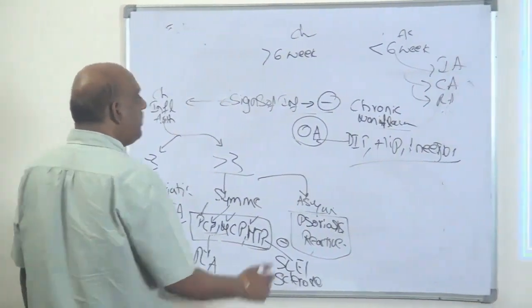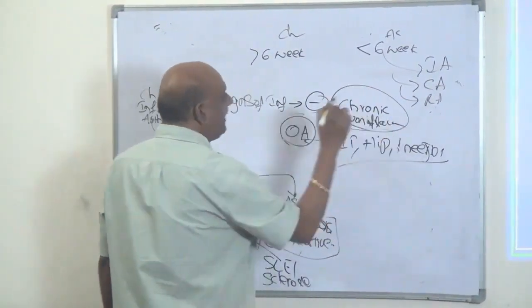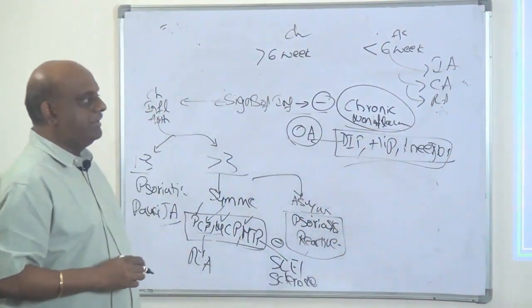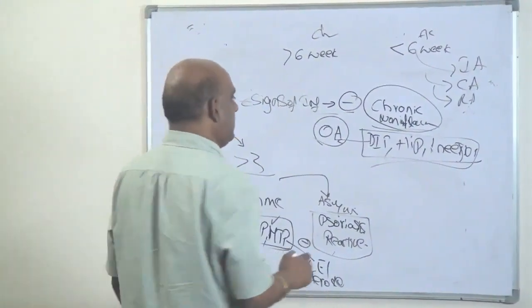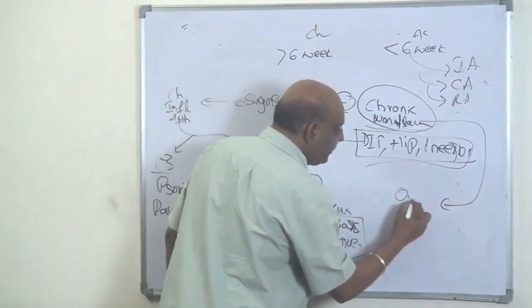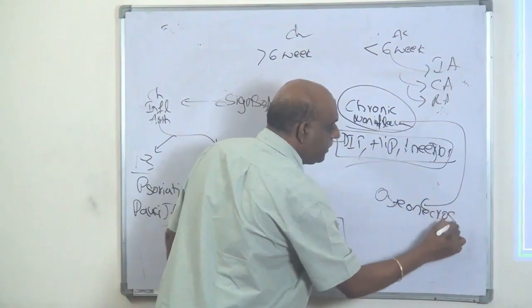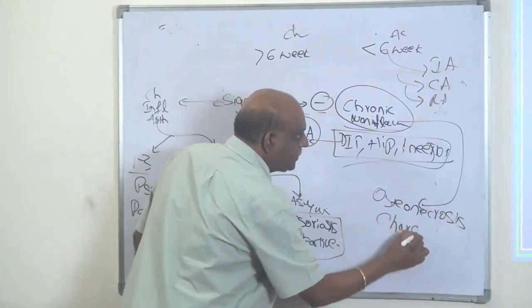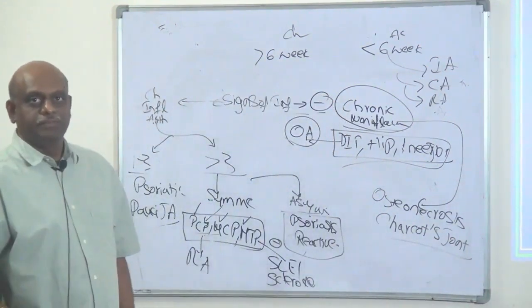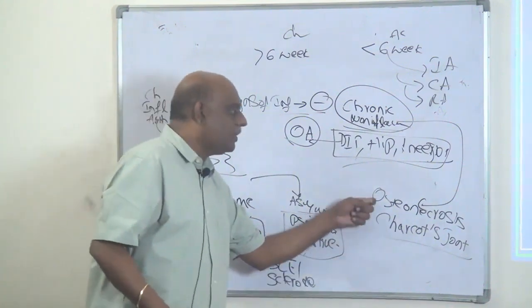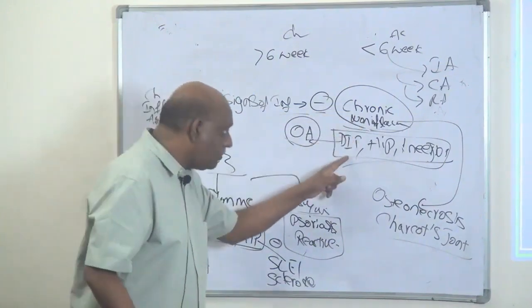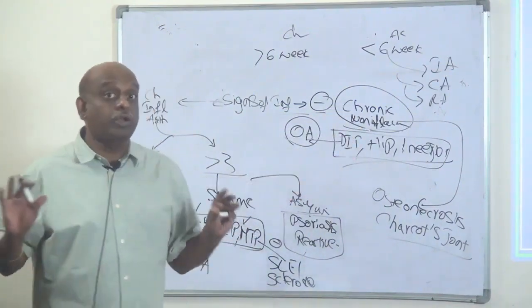Then, suppose if it is a chronic non-inflammatory arthritis, but the involvement of the DIP is not there, then what are the conditions that come to your mind? Then you should think of two conditions. Either it is osteonecrosis, or it can be Charcot's joint is what you have to remember. Diabetic individuals, syphilitic individuals. So, Charcot's joint, osteonecrosis are the things that should come to your mind if it is a chronic non-inflammatory arthritis without showing DIP involvement. So, that is how you are going to conclude.